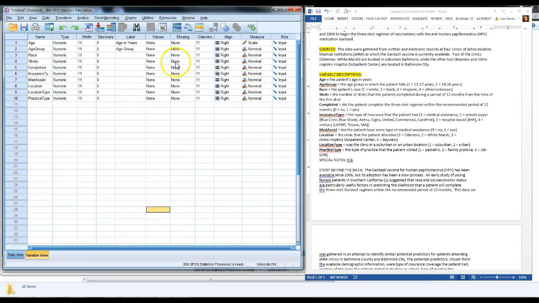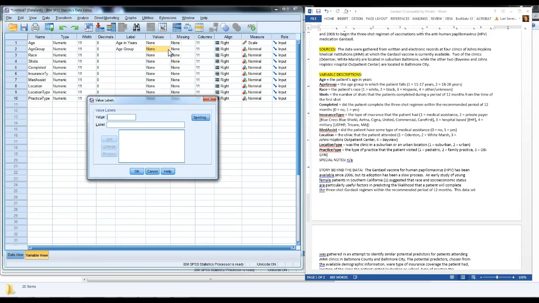Here, we have age group, and now we're going to create a code book by entering these values. We're going to further create our code book, and we're also going to think about whether this is a nominal or an ordinal. Obviously this is a scale measure because you have these equal intervals in number of years, so they are equal intervals between each of those numbers. But let's define these values and then we'll think about what the appropriate label is.